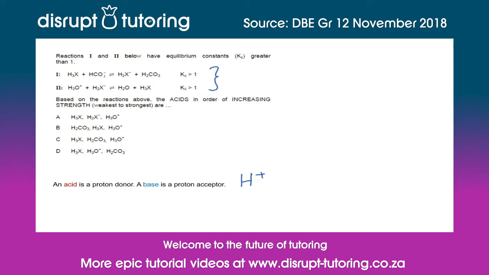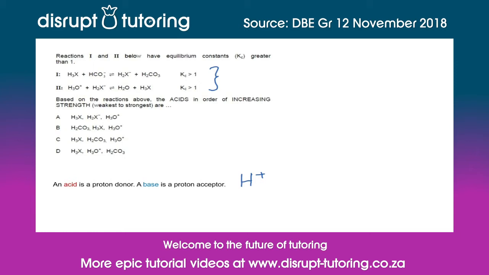The equilibrium constant can be written in terms of the concentration of the products over the concentrations of the reactants. So that means that at equilibrium, the concentrations of the products are greater than the concentrations of the reactants. So the acids have ionized to a large extent, and that is a characteristic of strong acids. So we can immediately conclude that the acids on the left-hand sides of the equations are stronger than the acids formed on the right-hand sides of the equations.